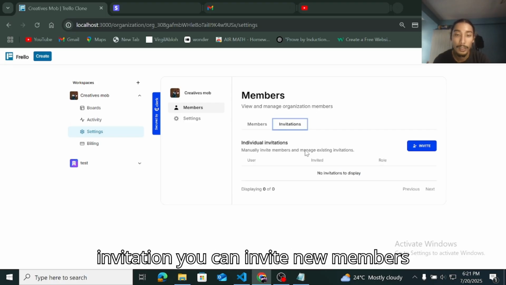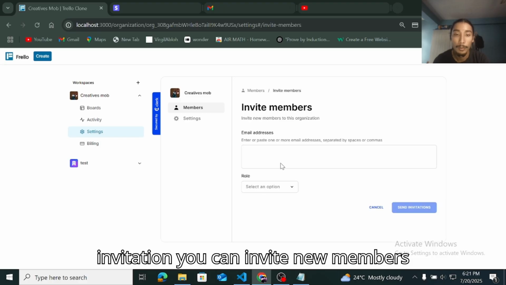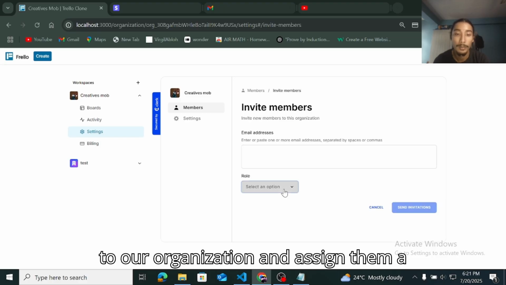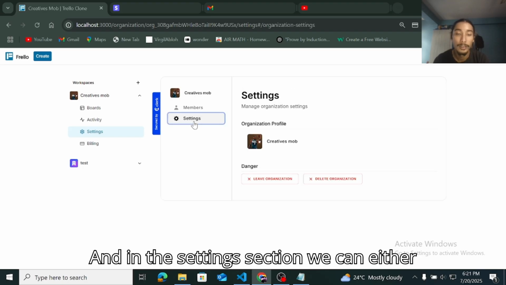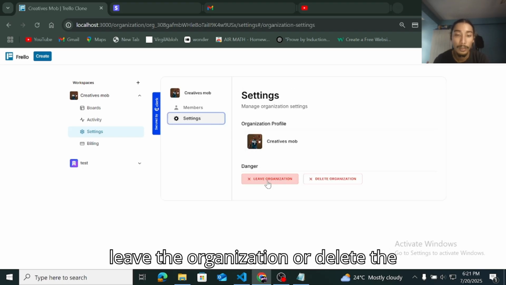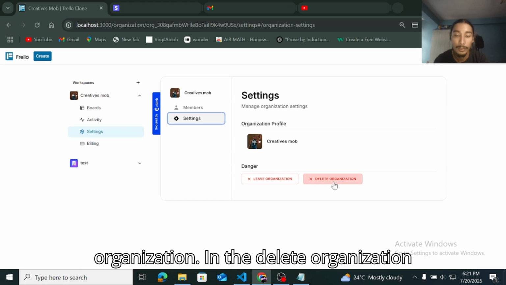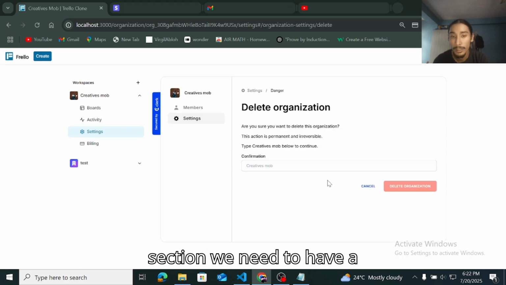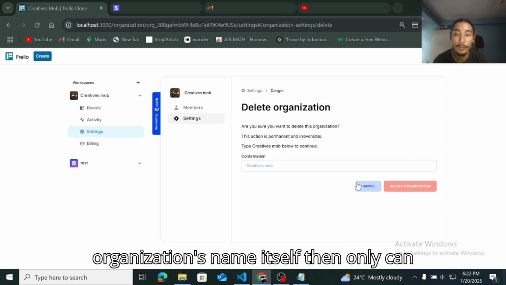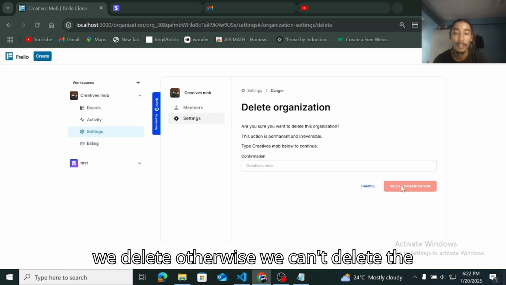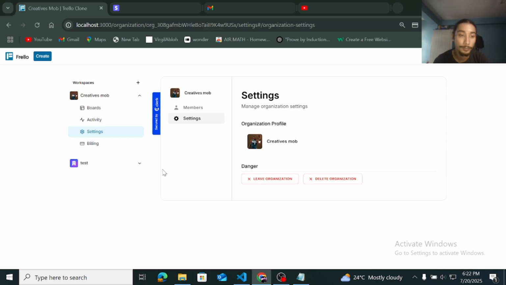And in invitation we can invite new members to our organization and assign them a role here. And in the settings section we can either leave the organization or delete the organization. In the delete organization section we need to have a confirmation by typing the organization's name itself, then only can we delete, otherwise we cannot delete the organization.